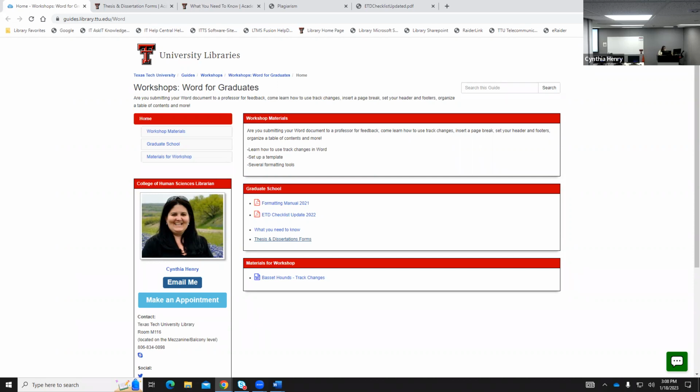The next thing we'll be doing is we're going to be looking at this document about basset hounds. I don't know about y'all, but I had a basset hound pass away. I have a new doggy. He's part basset, 50% basset, and 50% yellow lab.